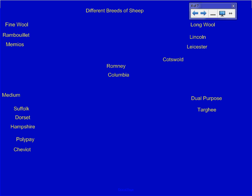And there's also different grades of wool. A fine wool sheep is also more white than a long wool sheep. A long wool sheep most of the time has different colors, like brown or black wool. And you don't like to breed the white and the black or brown sheep, because then your wool can't be used for market, but you can take your fine wool sheep and your dark or brown colored sheep and mix them together for a range flock, and that way you can have a good dual purpose breed, which is where your Columbia and your Targhee comes from.